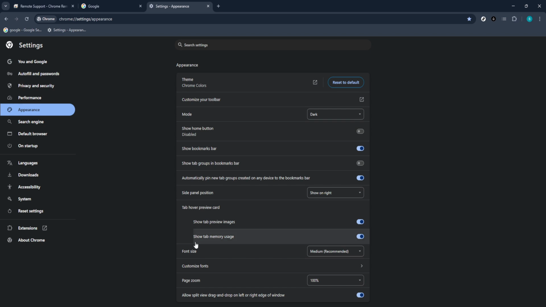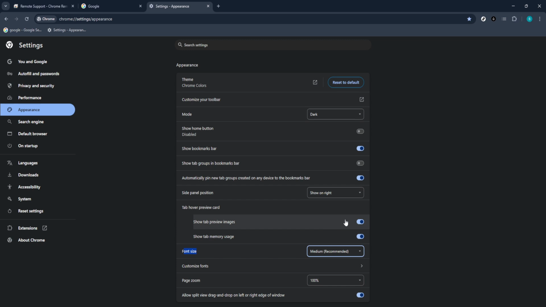Next, locate the font size option within Appearance and click it. You'll see a simple drop-down menu. This control changes the size of the text you see on websites while keeping the layout intact. It won't alter text that's part of images or logos, and some sites with very strict design rules may not scale every element equally, but it will make most paragraph and heading text larger or smaller across the web.